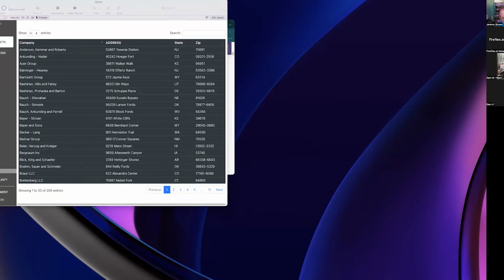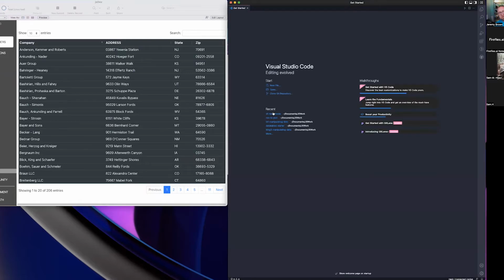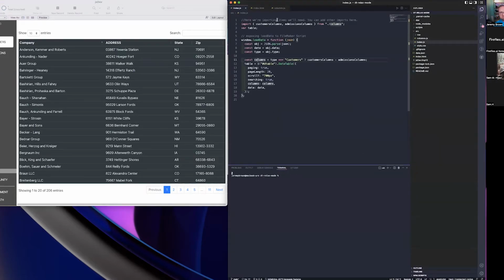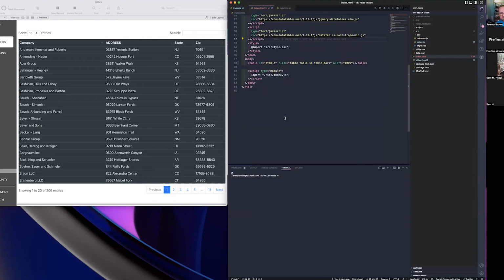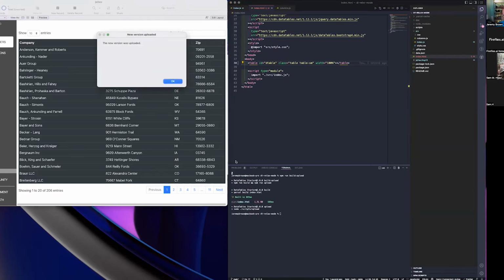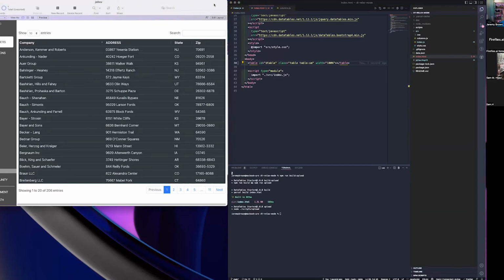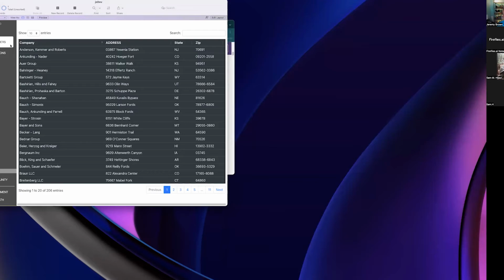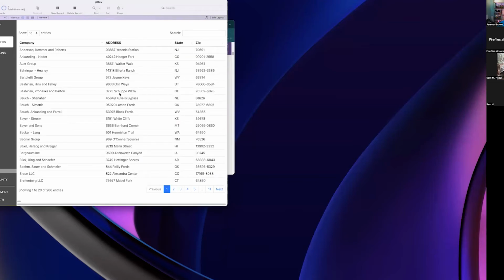Let's do that. Let's open up the code again. Bring up that same file. Maybe they don't like that dark styling, so I'll just get rid of that, redeploy it, and then close VS Code. And then when I reload it, it's updated with whatever they wanted. So I now have a new configuration.